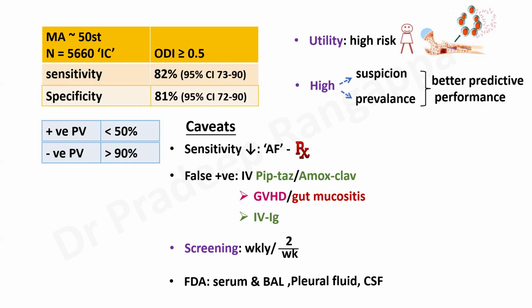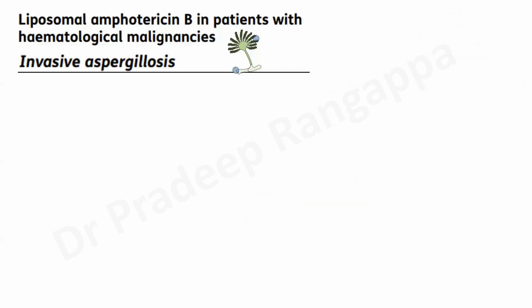It's a simple test. So if this is asked, all the trainees can keep in mind it's just a polysaccharide present in the fungal cell wall, which is measured using an enzyme linked, antibody based assessment of this galactomannan.